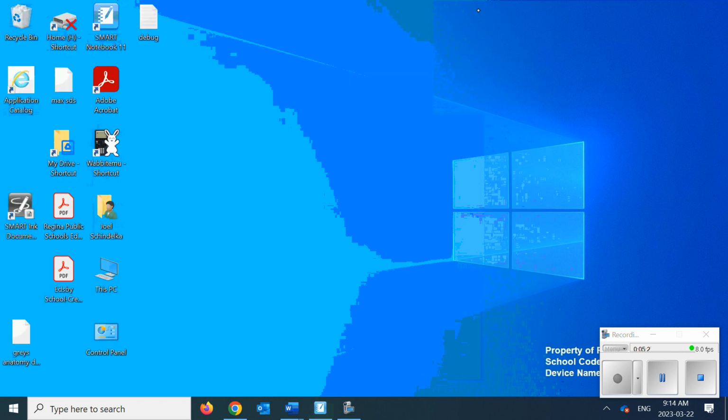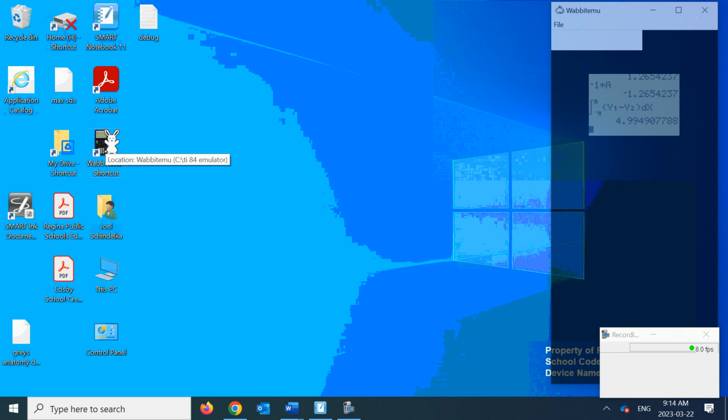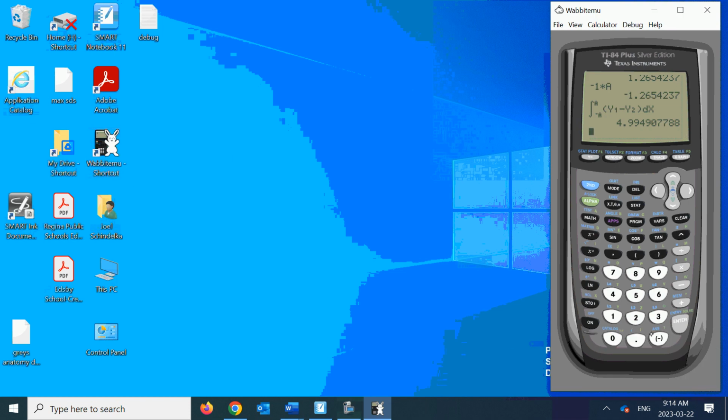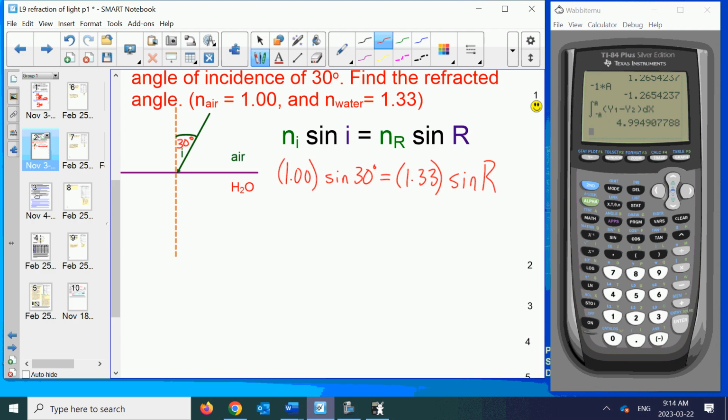So the first thing I'm going to do, I'll bring up a calculator on the screen. I'm probably on gradient, so I'm going to change it to degree mode. Everybody should have a calculator up so that you're doing this along with me. I want to make sure you're getting the right number. I don't need to write down 1 times the sine of 30, but I'm going to because sometimes that'll be 1.25. It'll be 1.00 times, I'm going to use my calculator.